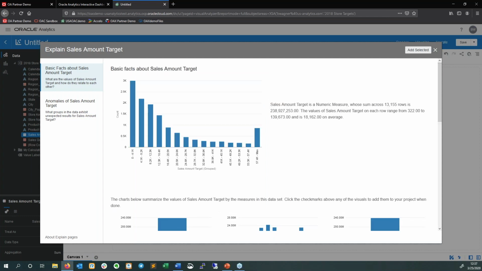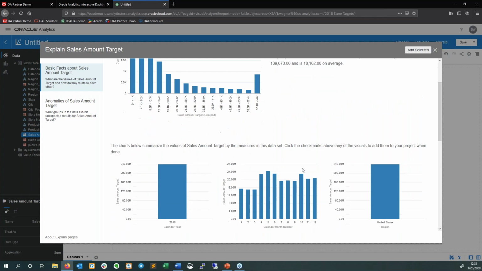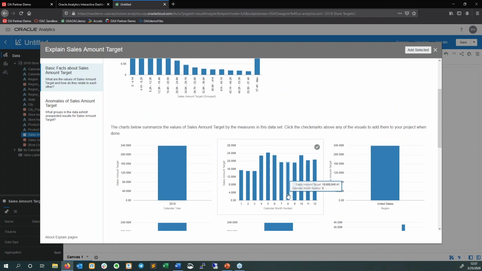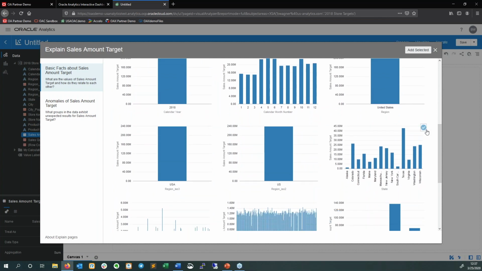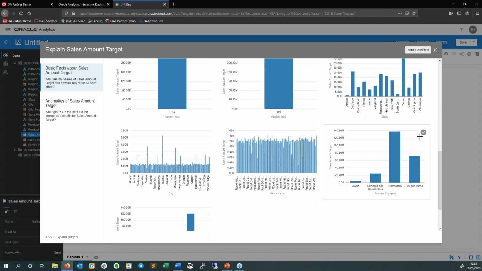So by default, Oracle's going to help you understand your data just by having it explain the data, by looking at it. And so you can look through here and find some things that are interesting. Maybe the states and the sales by states are interesting. Maybe the types of products are interesting.